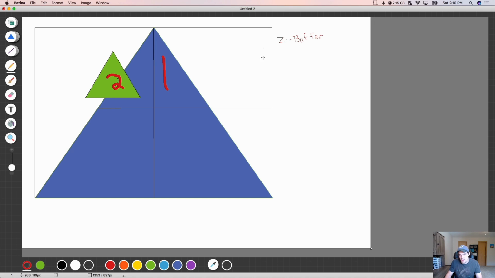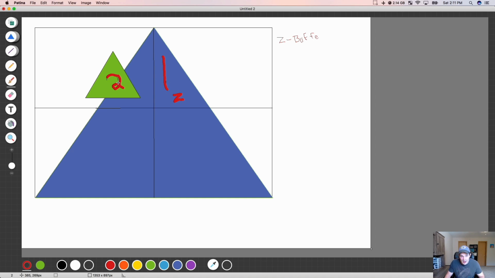What the Z buffer does is you send it through the command encoder. So say this one was drawn first and this one was drawn second, but we want this one to appear in front of this one, even though it was drawn first. Well, we'd give it a Z, the depth.